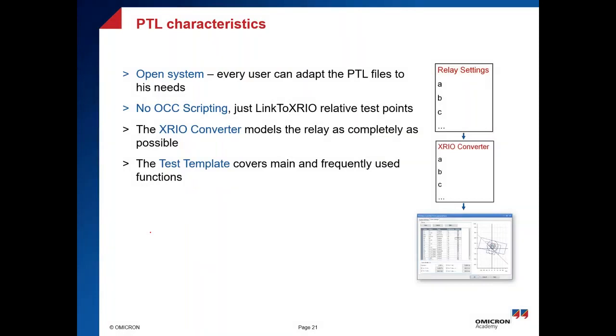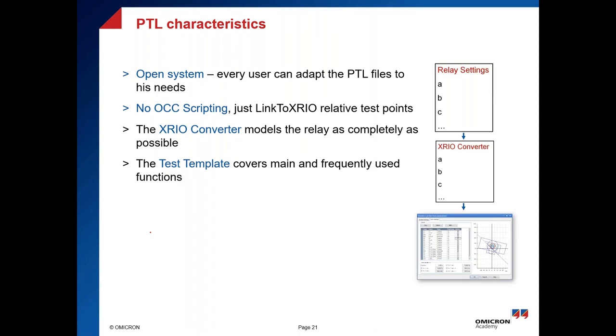Now, the PTL characteristics, it's an open system. You can add, you can change, you can do anything, you can link to, you can write your formula, you can add one module, delete one module. It's an open system. You can do whatever you want. Only the original file you download from the website, you can't overwrite, but you can save it in another location and change it. No OCC scripting, just link to XRIO because all scripting is done for you. The XRIO converter, it's completely possible. You can model it based on your requirement. You can copy, paste, organize, add a function, delete a function. So you can model it as much as you want.